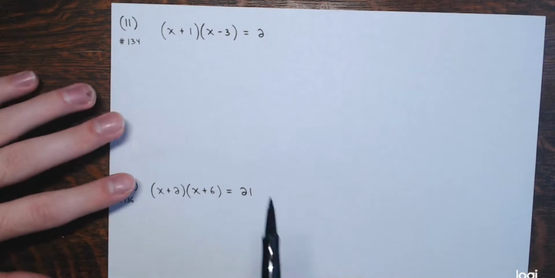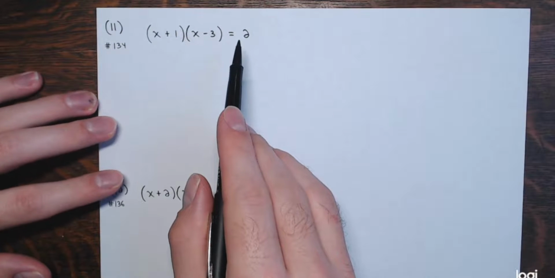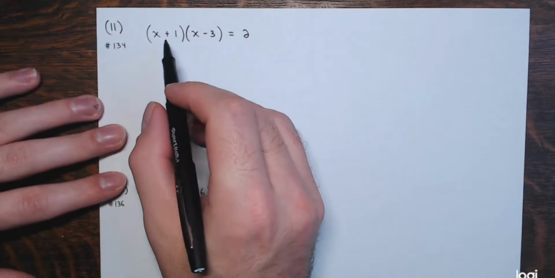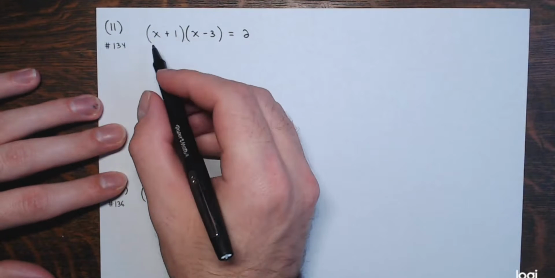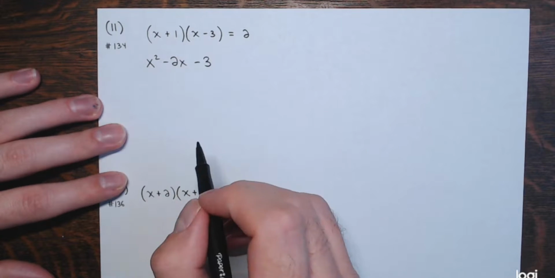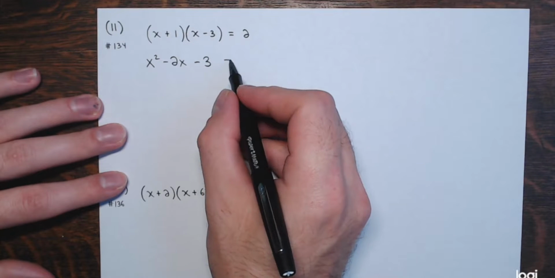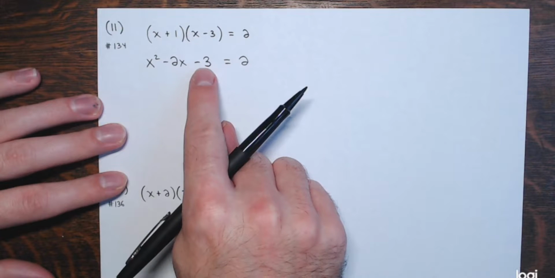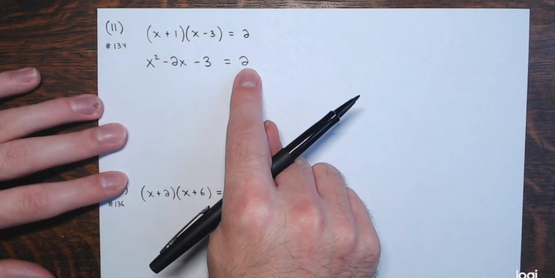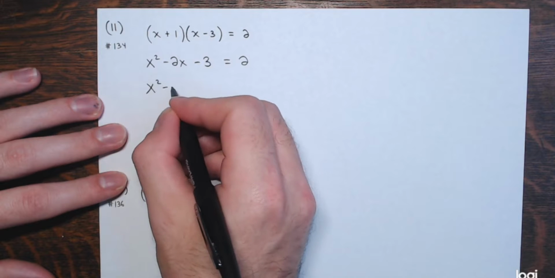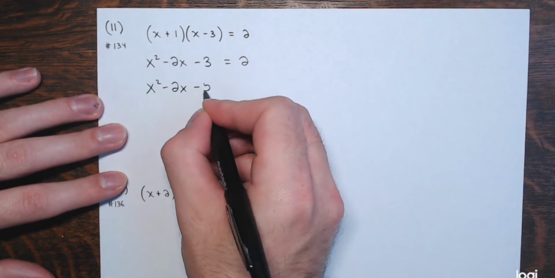All right, so here's one where it's definitely not in the form that I need it to be in. So I need to multiply this out and get everything to one side. So you have x plus 1 times x minus 3. That'd be x squared minus 2x minus 3, when you multiply those with FOIL and combine like terms, equals 2. Still not in that form yet. I've got a quadratic, a linear, and a constant term added up over here, but the other side is 2. It's not 0, so I need to subtract 2. And now I have x squared minus 2x minus 5 equals 0.